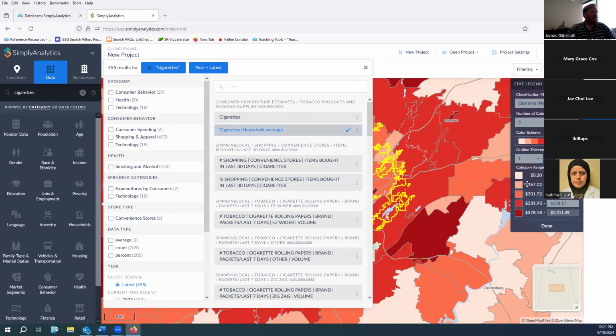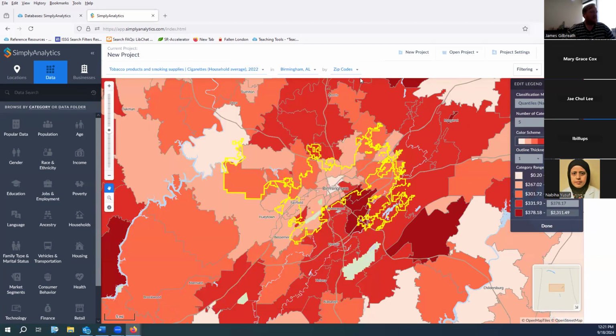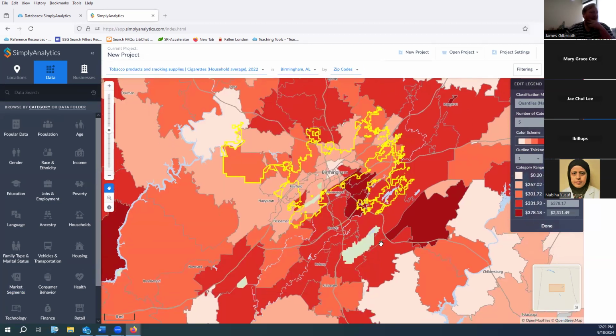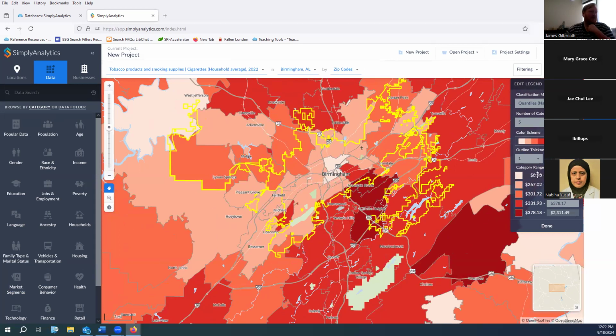I'm not sure if I thought this would sort of be by week, but this may be like annual expenditures. In which case, we see that in downtown Birmingham area, folks are spending the least amount of money on tobacco products. Higher in Mountain Brook and Vestavia, out here past Chelsea, sort of interesting, and so on like that.